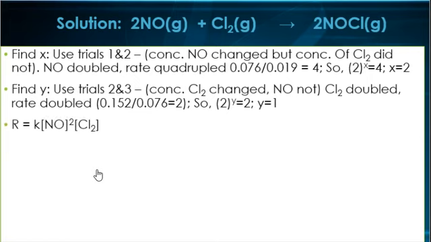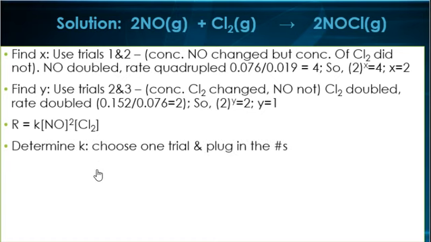Okay, so now we're going to put it into our equation like this. See where our 2 went, and our 1 is right there. All right, so to determine K, we're going to choose one of the trials and plug in the numbers. I remember one of the trials didn't have a bunch of 1s in it. I love 1s with math, right? So 0.152, which came from the chart, gave me a K with the 1 to the second power times 1. Yay, love all those 1s.